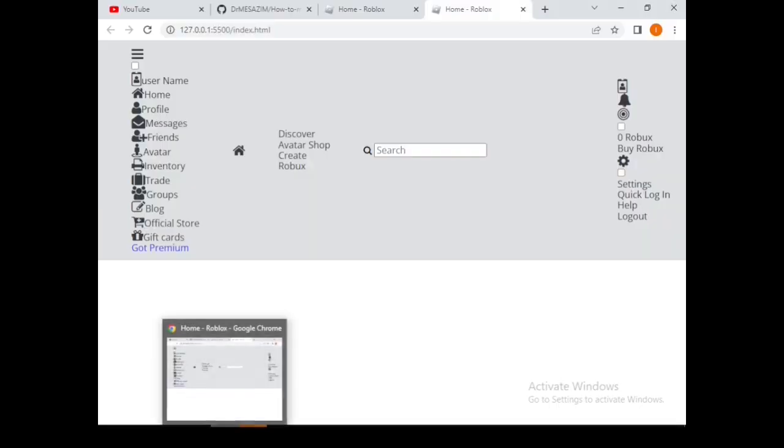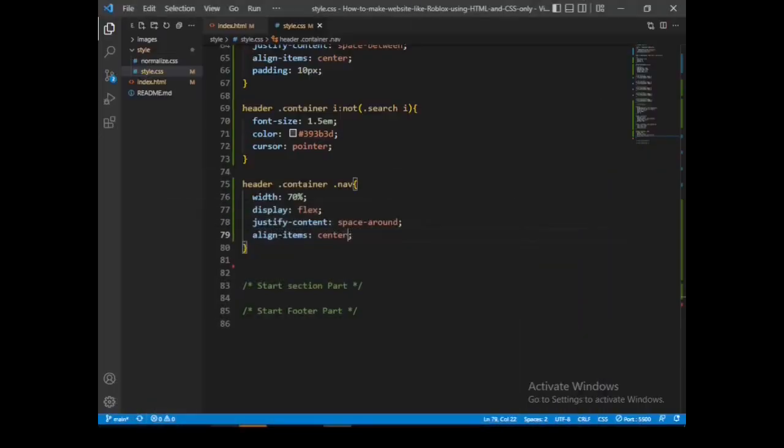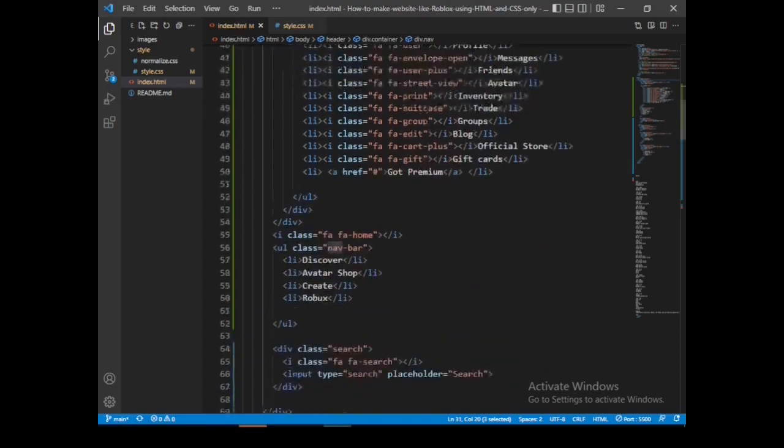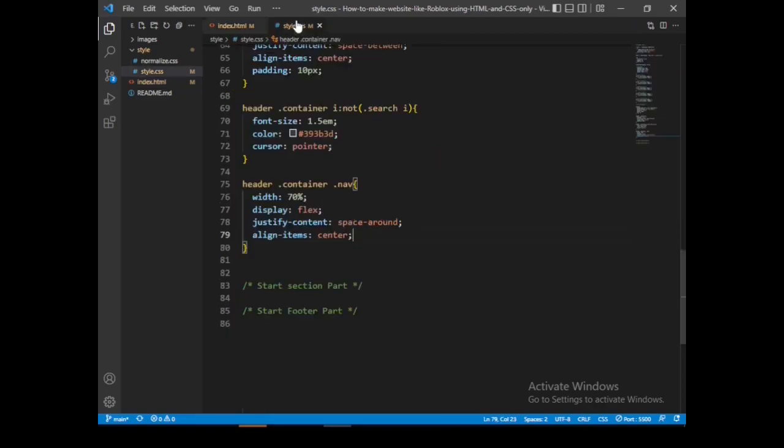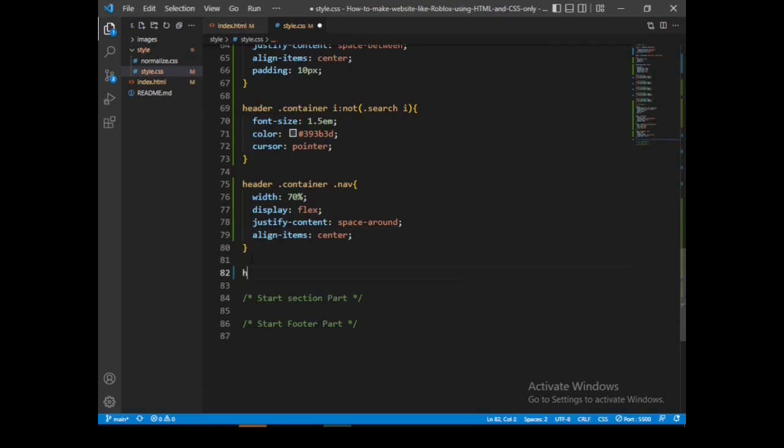Yes, there you can see the design is changing. Now I want to target the features. Copy it. I'm going to say header dot features.